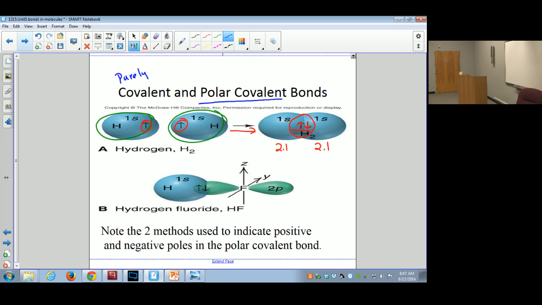Compare that to hydrogen fluoride or hydrofluoric acid when it's aqueous. In this case, we have, again, this hydrogen atom. It has the 1s electron, and fluorine has valence electrons in the p orbitals, remember, so that's why we have this dumbbell-looking thing. So this fluorine has one electron. If we were to draw the electron dot structure, we would have one electron, 3 pairs, 1 lone pair. Those 3 pairs don't do any bonding here, but this 1 lone electron can bond with the hydrogen electron, and you'll notice that there's an overlap between them.